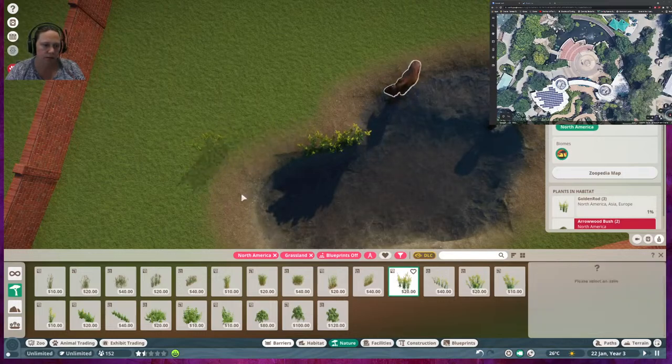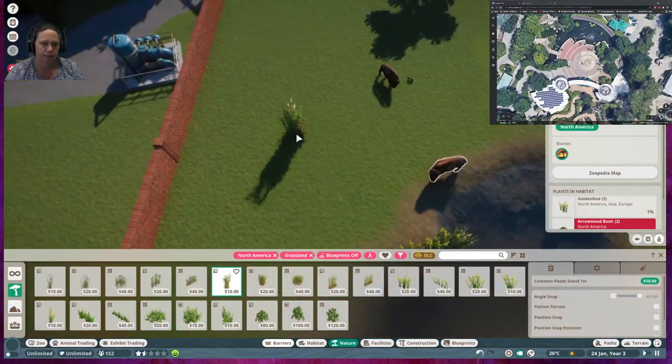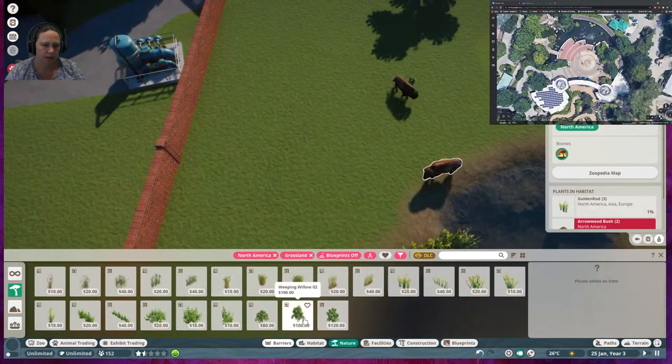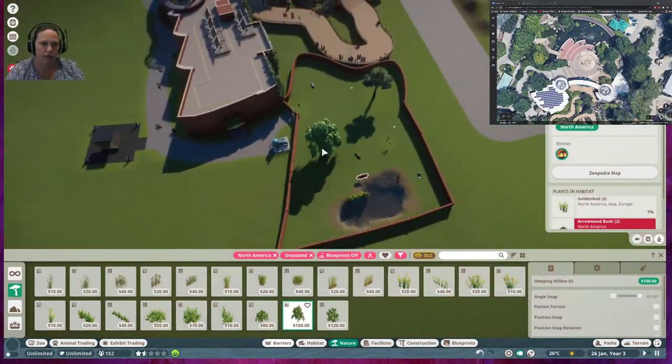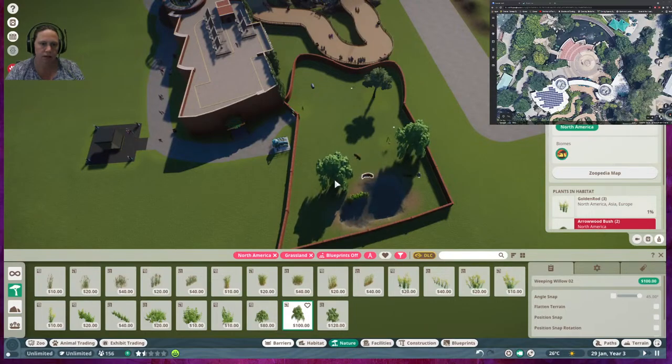There we go. And we'll put a couple of common reeds right here. And then I like willow trees. So let's put some so that they have some privacy back here. Put a willow tree there. Let's put a willow tree there.